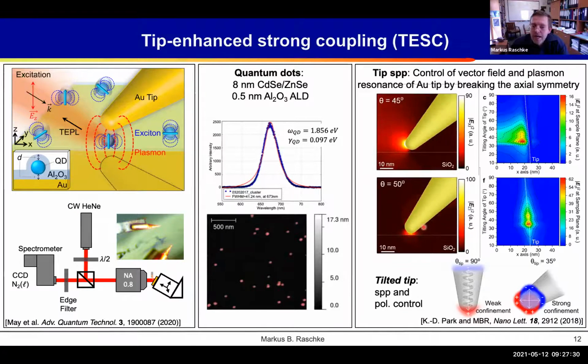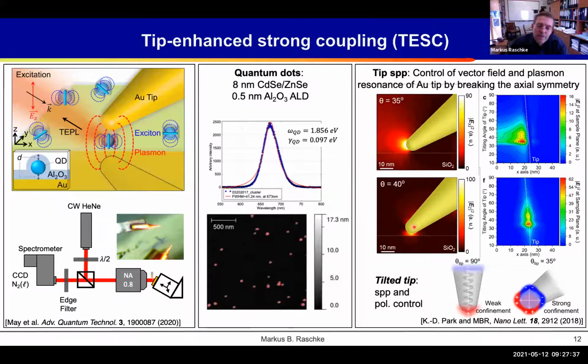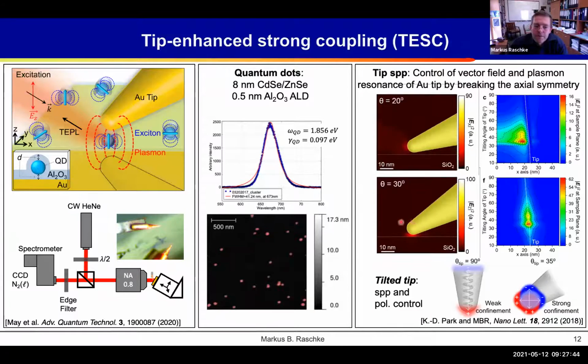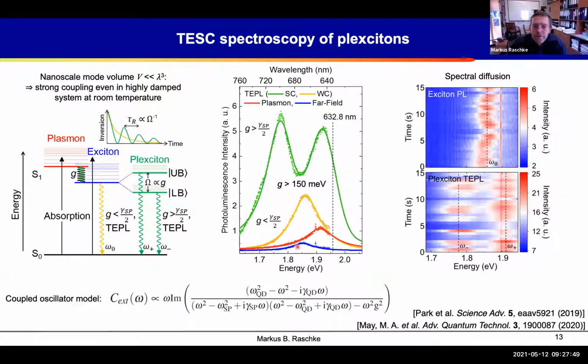So it allows us to further optimize the process, but it doesn't allow us to tune over a very wide spectral range. But generally, the combination of selecting the tip after etching plus some degree of optimization of the tip angle allows us to find an operating regime in that spectral range. And also, given the large line widths, it comes as an advantage here that we generally have, within this Lorentzian tail, enough spectral overlap to do an experiment and push it into the strong coupling regime.